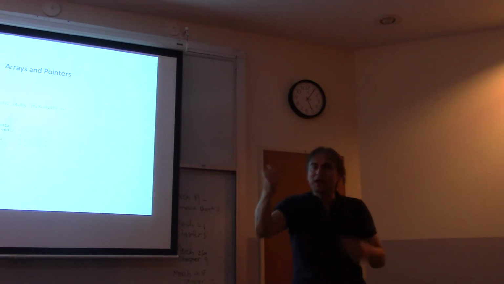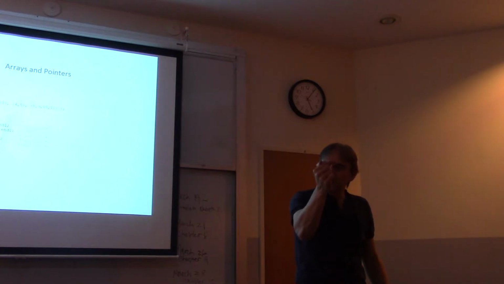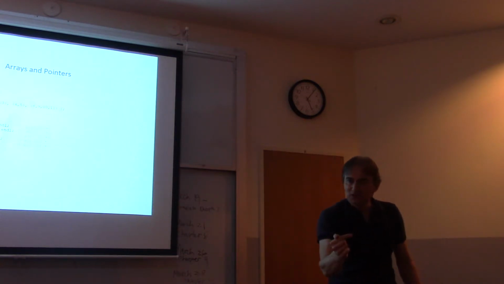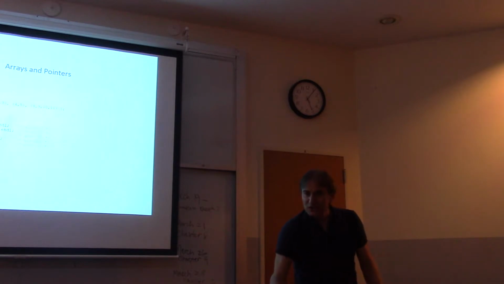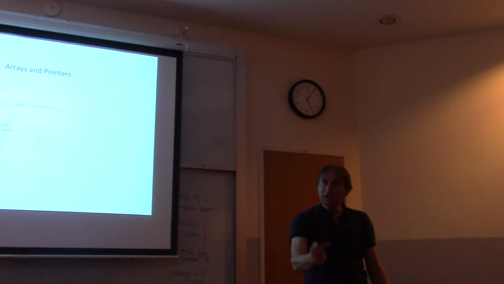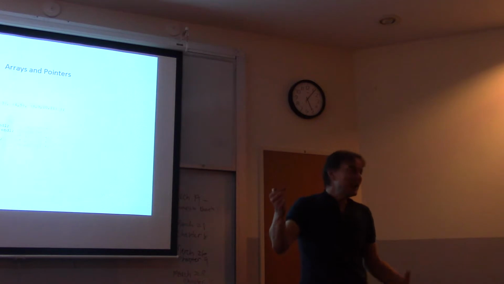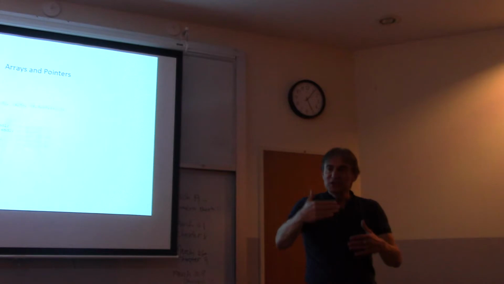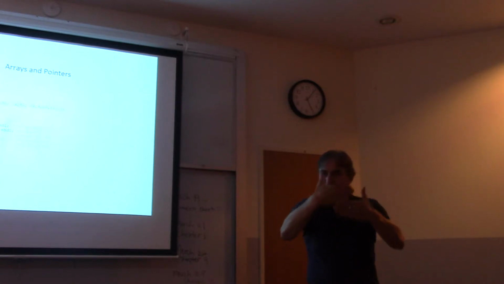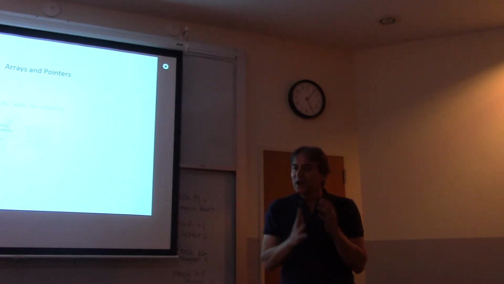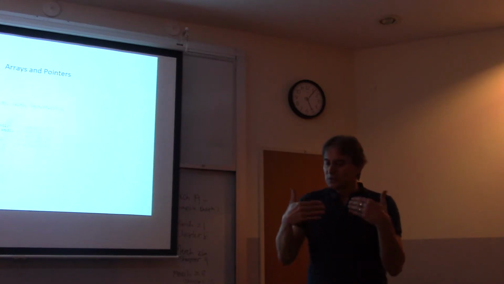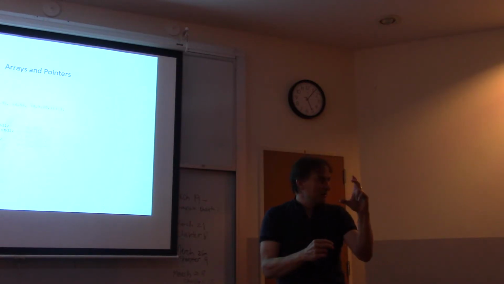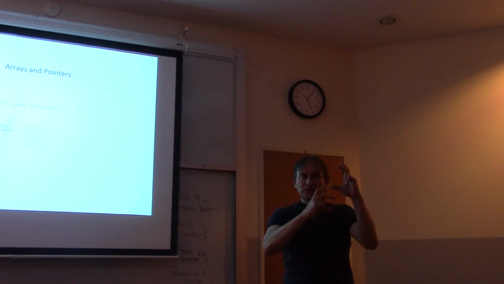So I have to keep track of where I exited from main to get to F, where I exited from F to get to G, where I exited from G to get to H. When I come back from H, I have to then restore the instruction pointer in the CPU back to G. When I exit from G, I have to restore the instruction pointer back to F, back to main. Not to mention, take off the parameters that have been passed back and forth. Function call overhead is the time that it takes to switch the function and the local environment of one function into another function.